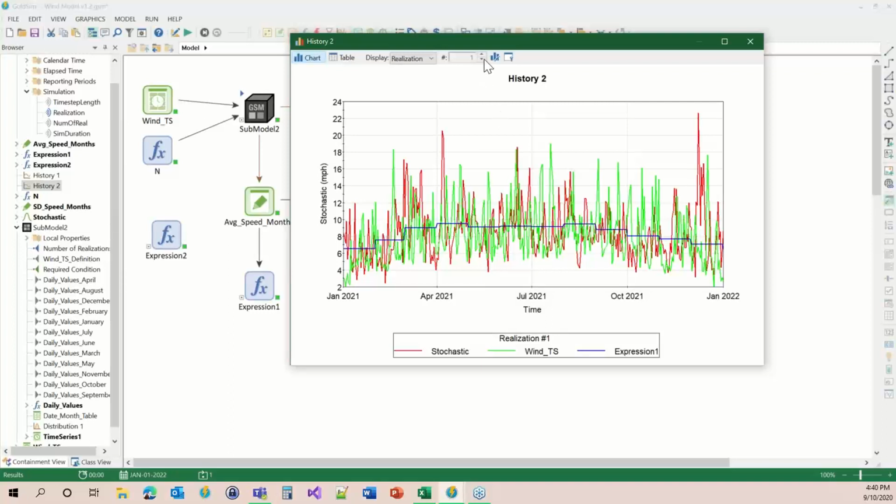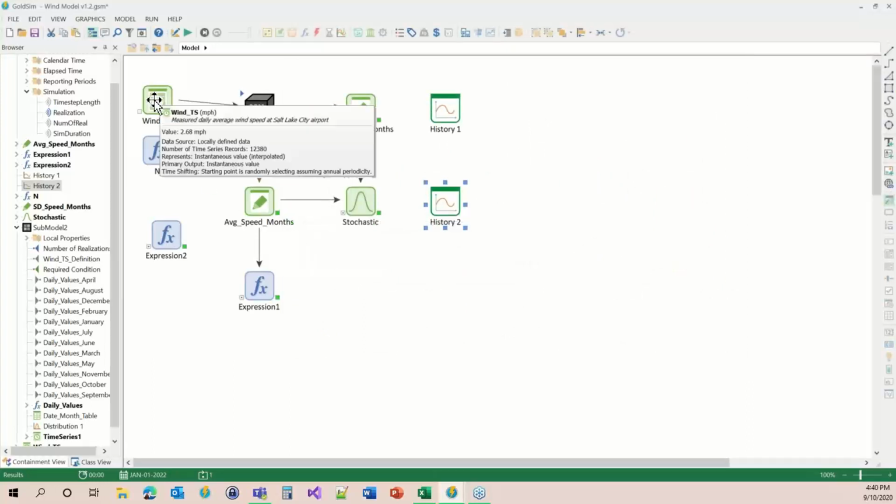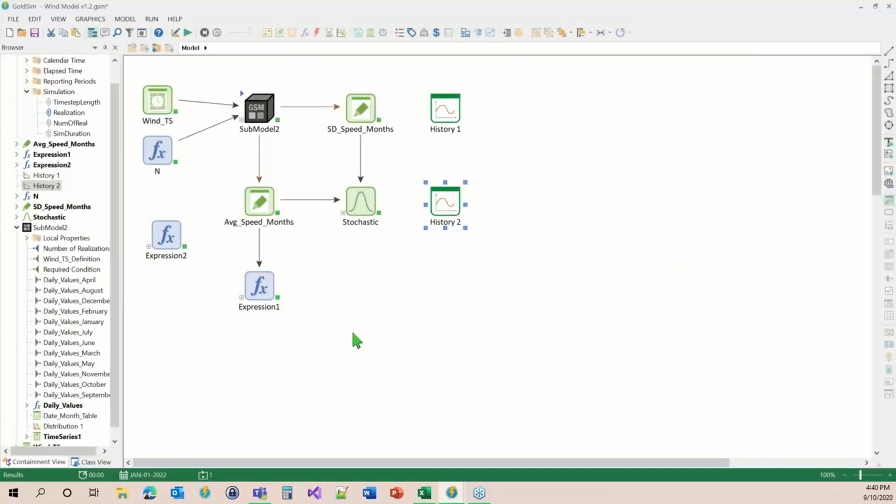So it's not perfect, but you could flip through the realizations. You could look at some of the statistics and see that those match pretty well. This is just one realization, one of many that it might generate. But it's not too bad, and the mean value matches, the 90th percentile matches pretty well, and the 10th percentile matches pretty well. It could probably be improved a bit, but it still gives a pretty good model of wind speed, I think. And so then all you need to do is supply it with a historic record, and then you can run as many future projections as you want.